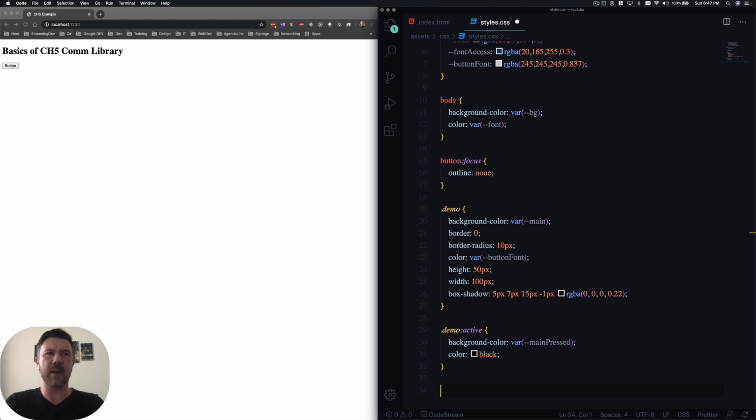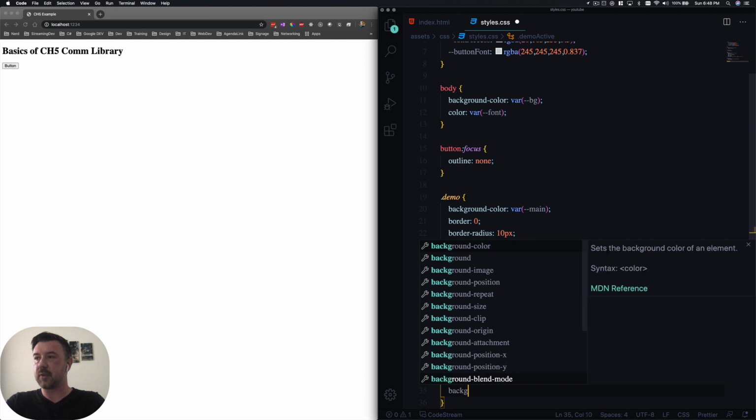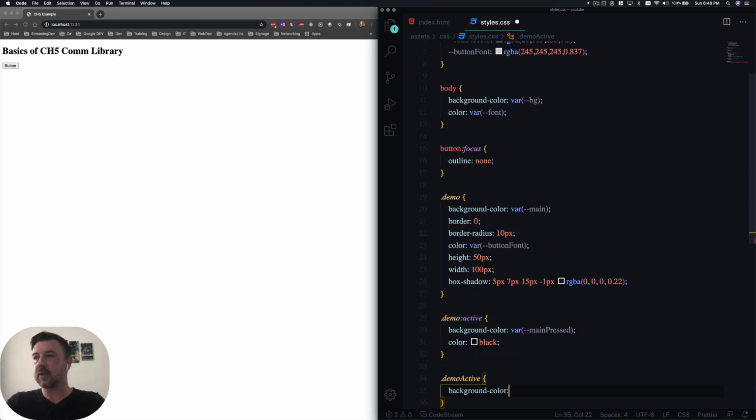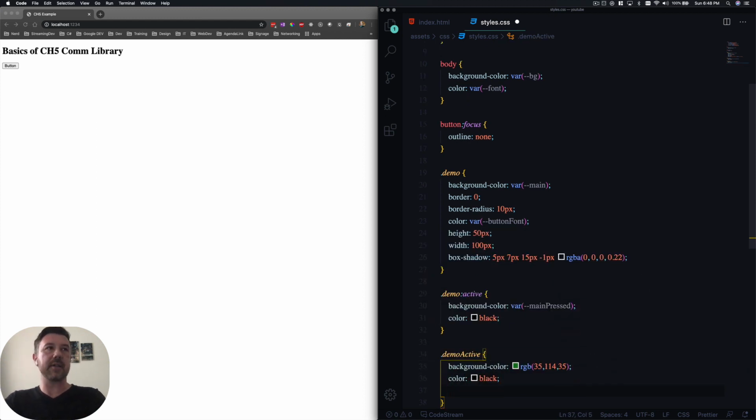All right. I'm going to do my best to kind of translate how this all would make sense in Visual Studio Pro world. So the next class I'm going to make is .demo:active. Right. So in Visual Studio Pro, this would be your selected button state. So I'm going to change the background color. I just realized I did not make this a variable, which I should have. I will update that. And I do this all the time. I accidentally hit periods instead of commas. And it drives me nuts because then I'm like, why didn't it work? So the text color is going to be black.